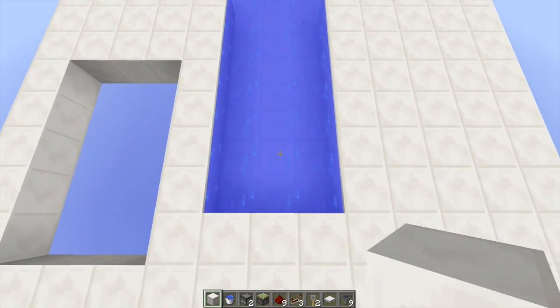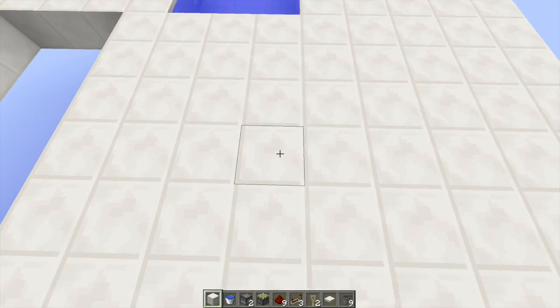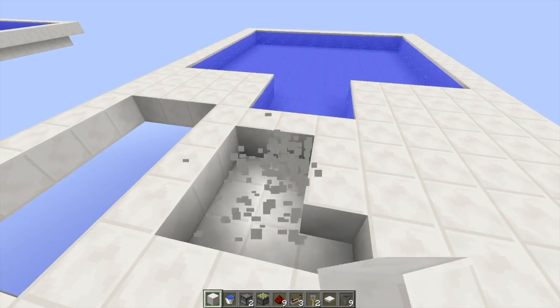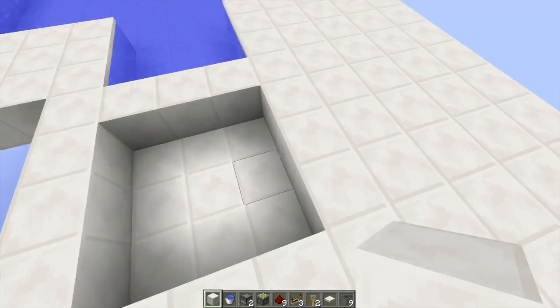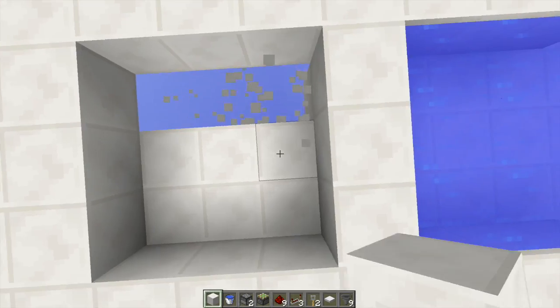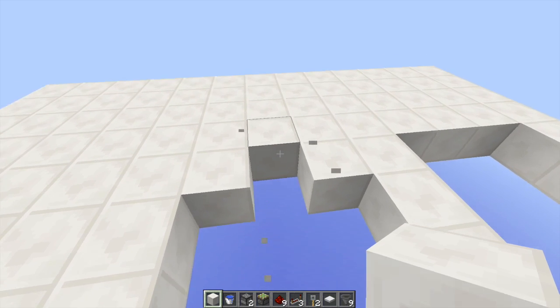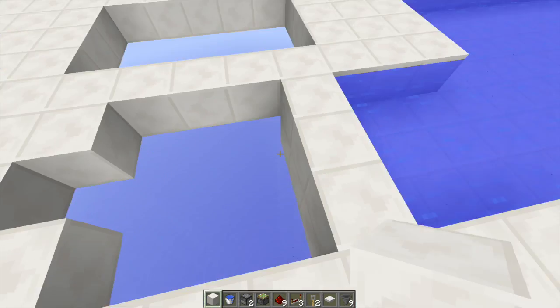And then what you're going to do is you're going to dry off the last 4 blocks off that channel and then remove this 3x3 area so that you have it dry. And then you actually remove these blocks, the floor blocks, and you're going to remove that 1 block at the very end of the channel in the middle.